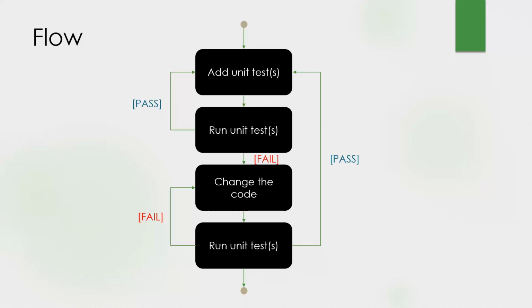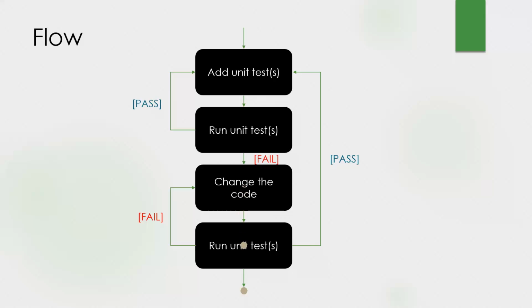In here I've put very simple steps for creating and building our project. So first of all, if we want to modify our project, if we want to add some new functionality, we are adding a test and running it. If the test is passing, then we can add another test and run it again. And if the test is failed, then we have to do some changes in our code, to change the existing one, add some more code to cover the new requirements.